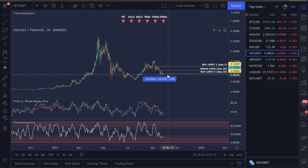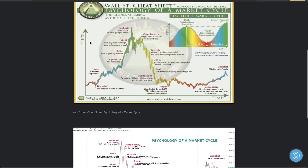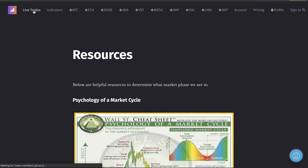For those of you guys who get into our long trades, I have buy limits set down very low. Why are they so low? It's so you guys can have good risk management, so you're not losing all your money if you market order in right now thinking you're going to get a nice little pump. I'll give you guys some proof of why I think there could be a pump here, but I do believe we could still be moving down a little bit further — that's why we use dollar cost average entries.